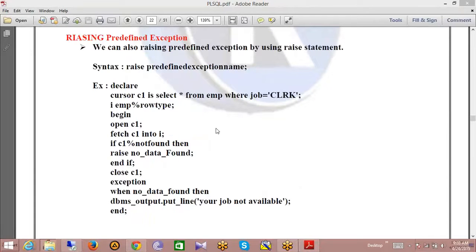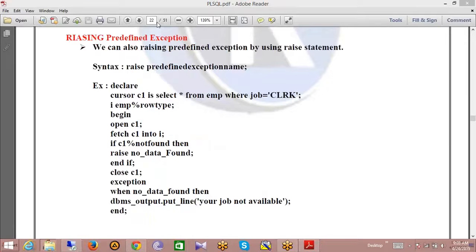Predefined exceptions, in earlier programs, we never used the raise keyword for them. The system automatically raises that one. Whenever an error occurs, the system handles it using that predefined exception. But here we have an option, a chance to raise the predefined exception using the raise keyword.